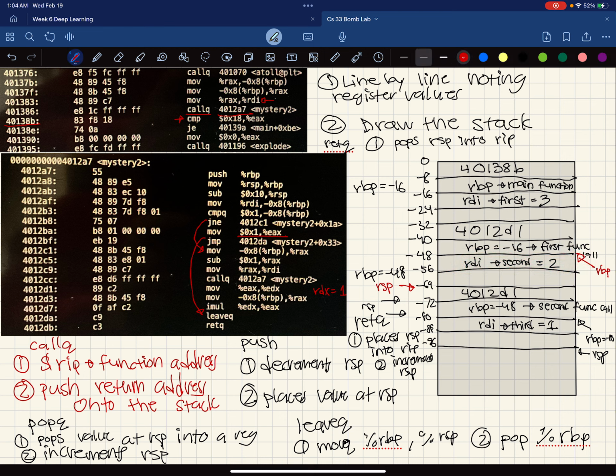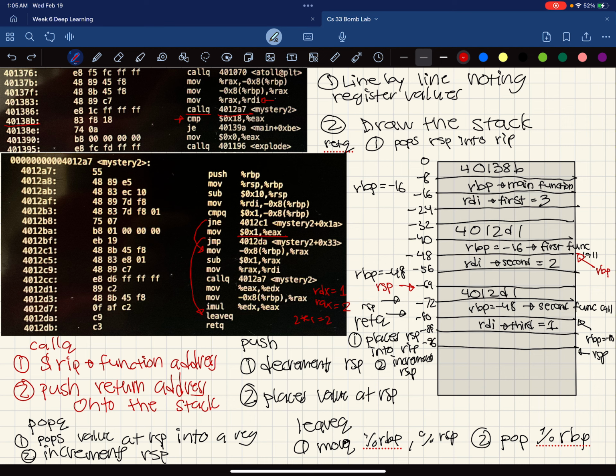So now RAX has 2. We're going to multiply them together. 2 times 1 is 2. Leave queue, return queue. So that means this callee that called this function, mystery2, just returned 2.